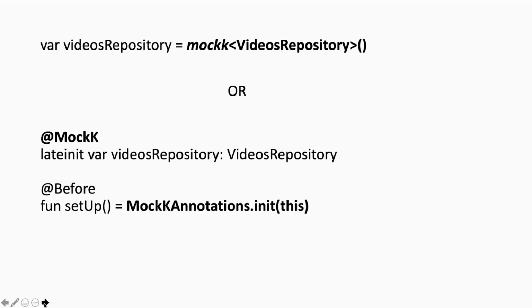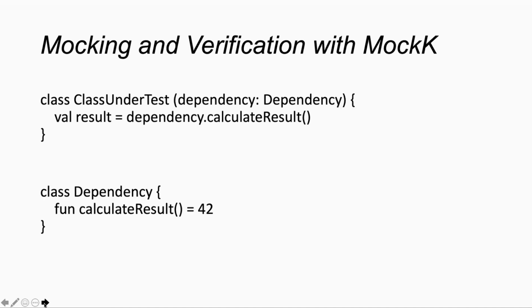To achieve that with MockK, you can achieve it in two ways. Either you can use the @MockK annotation. This is similar to the @Mock annotation which was there in Mockito. When you use the annotation style, you need to have the initialization function call in your setup method, or you can create a mock without the annotation simply by writing mockk and the class name, as it's there in the first statement.